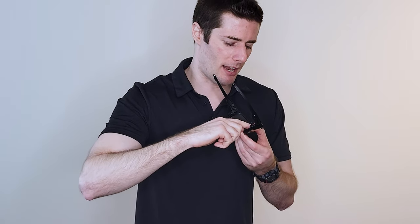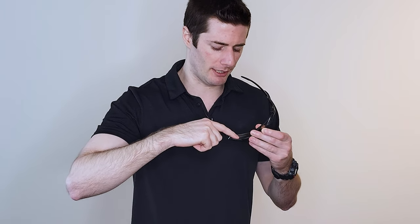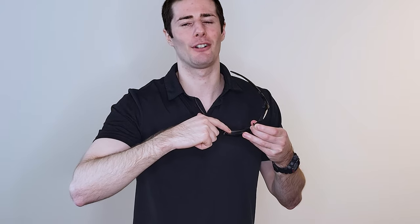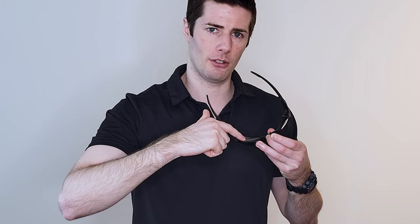You need just one drop and then you start applying the solution with your fingertips. Don't use a microfiber cloth because the cloth can actually absorb the defogging agents, and you will not have the expected outcome. Make sure that the liquid is spread all over the lens uniformly and then you leave it to dry. I'm gonna do the same on the other side of the lenses.